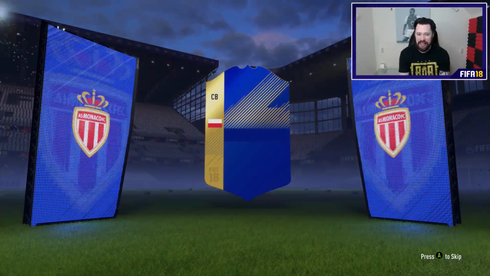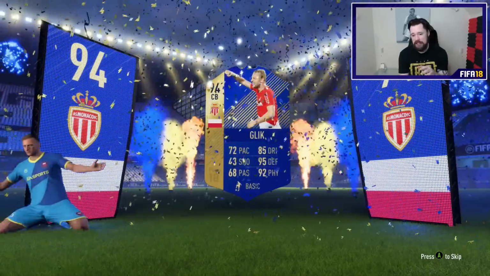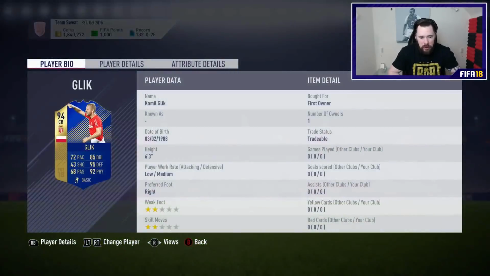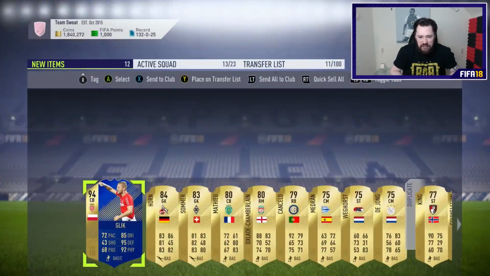Polish centre-back. It's Glick. I mean, it's not the worst card in the world. His pace is not insane, but it's not the worst card I've ever seen. And that's now three blues that we ended up getting. Horn in there as well. Two-star, low, medium, 6-3. I mean, his sprint speed is all right. His acceleration is the problem. His defending is very, very nice.